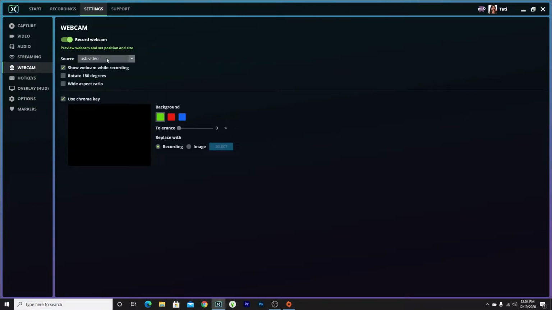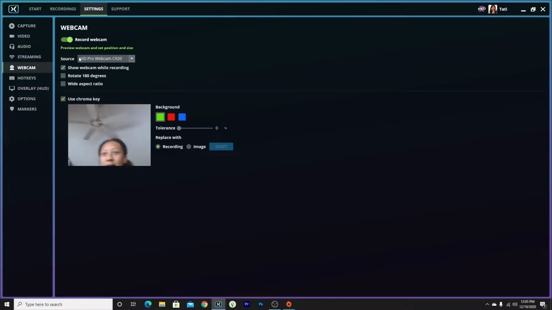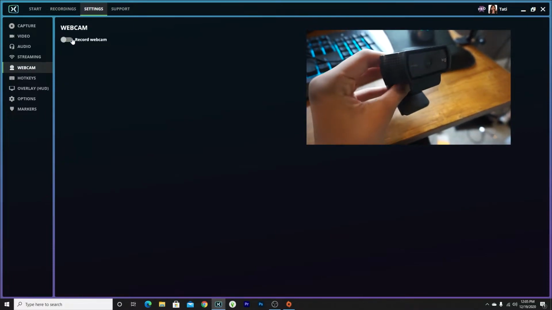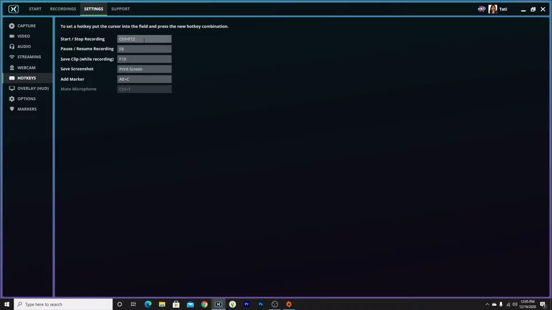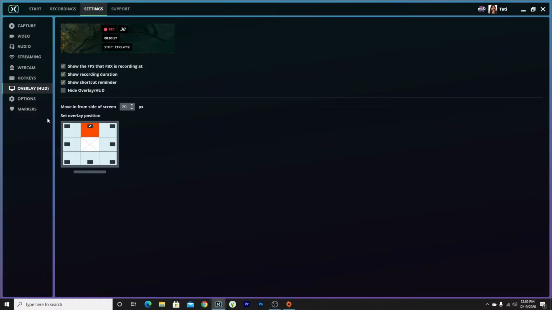And then you can do a webcam, which basically, if I turn this on, I don't think it'll work. Yeah, it's not going to work. So if you're someone that has an actual camera, it might not work. But if you're someone that has a webcam, for example, like this puppy thing, which basically, I don't know how to show this with you. It'll be on the screen. So this is what a webcam looks like. You can place it on your monitor, and this is kind of what I use, and what I used for a really long time. Hotkeys, that's just what you want to start with, and then overlay where you want it to be.